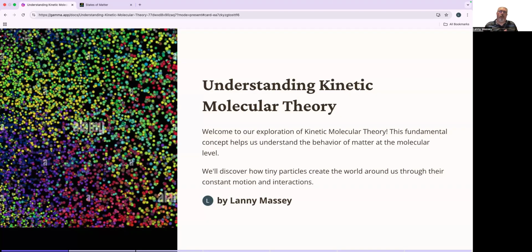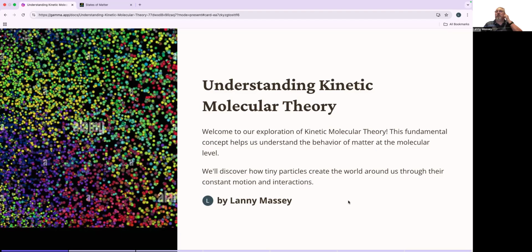We all understand that everything in our universe is made up of tiny little particles, atoms, molecules, things like that, or just vacuum space where there is nothing. But in most cases, most tiny particles have some kind of motion to them because they have some kind of heat involved with them. That's something that's kind of tough to understand, but I'm going to do my best to explain that to you.